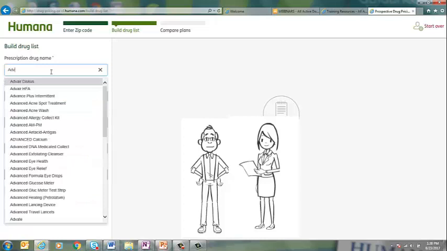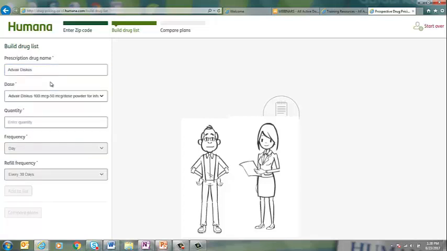Here you'll notice I can type in the first 3 letters of the drug name, and a drug list will pop open for me associated with those first 3 letters. And then I can simply select the correct drug. I can type in more letters, or I can type in the whole name of the drug. For the dose selection, you'll want to use the arrow to the right so that you can see a list of all the dosages that are available for that drug and select the correct dose.